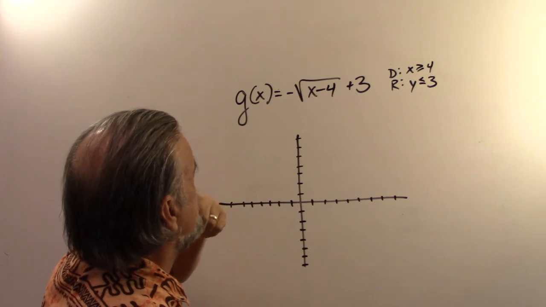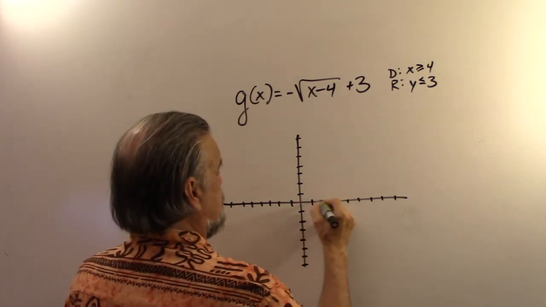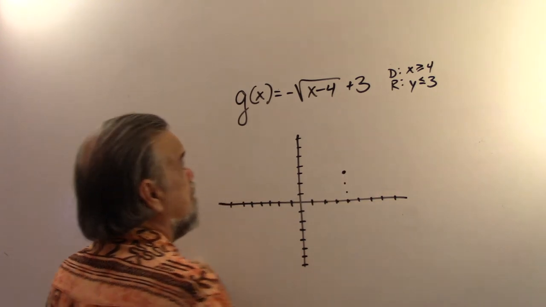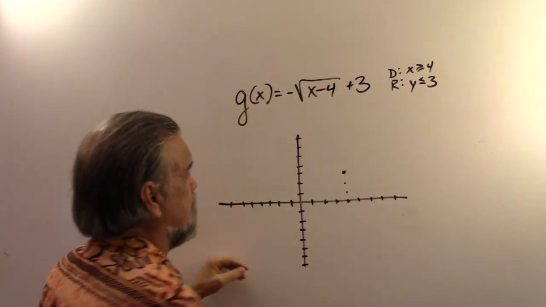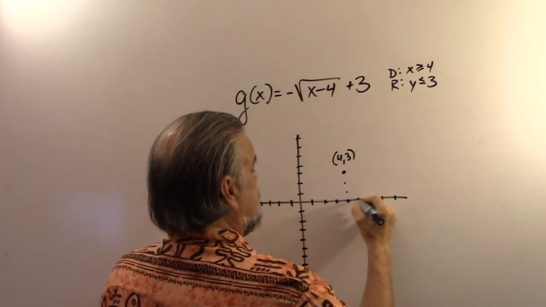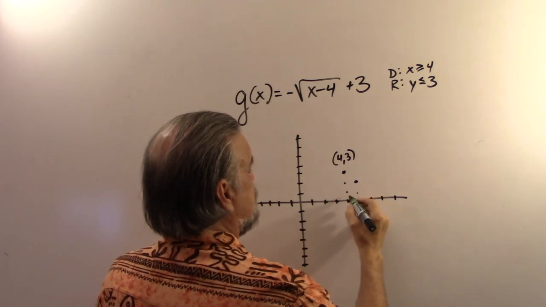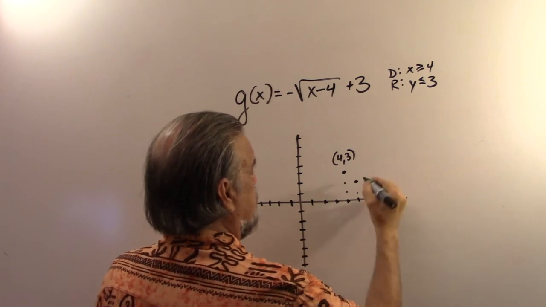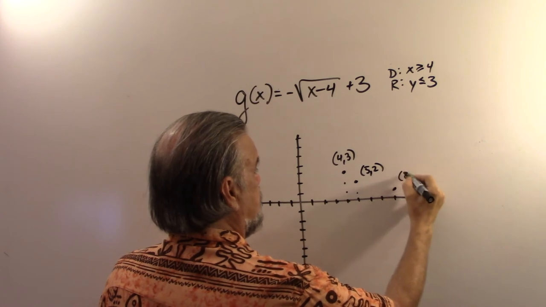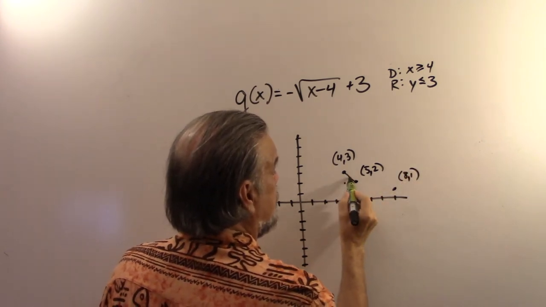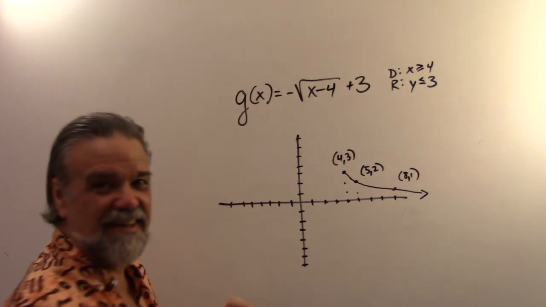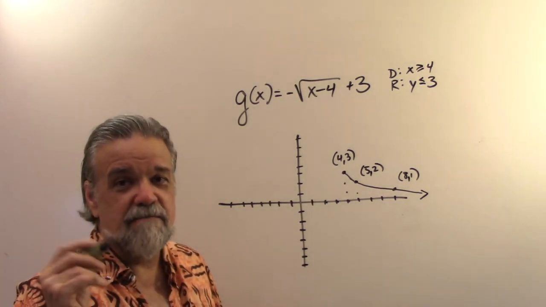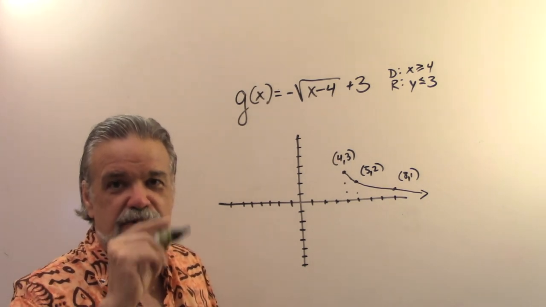Okay, this is going to have a vertex at the point (4, 3). It's going to be an absolute value function, but going down. So it's going to go through the point (4, 3), through the point (5, 2), and through the point (8, 1). Something like that, all right? Like I said, just a sketch, nothing fancy. I'm not a great artist. If I wanted something fancier, I'd probably do it on Desmos first, and then I'd be more careful.